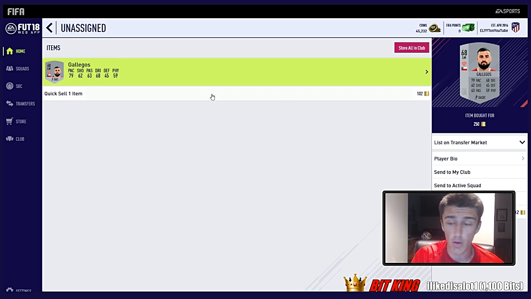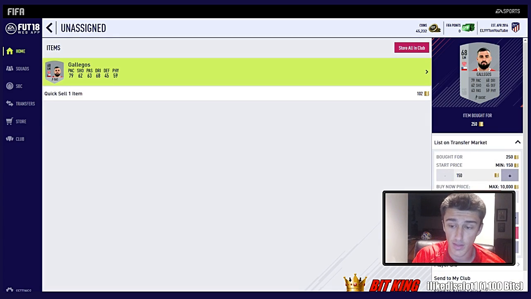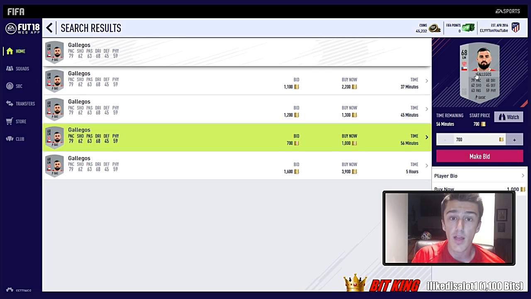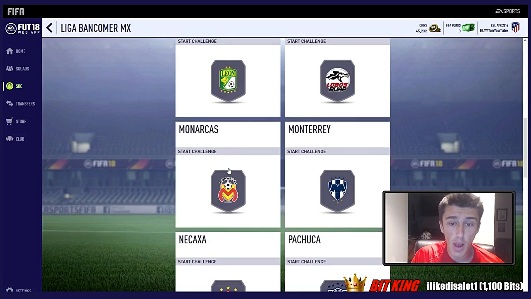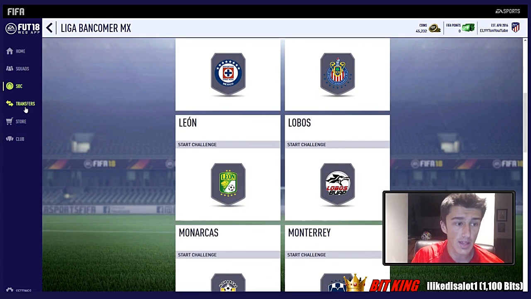So I picked up this Gallegos guy just as an example here. I've already picked up 2 cards with this method. This guy is one of them. Essentially, I picked him up for 250, and I am able to sell him on for probably around 800 coins. The reason is the Liga MX is one of the leagues that are in the squad building challenges right now. So he's probably being used a lot in some of these squad building challenges, whatever team he does play for.